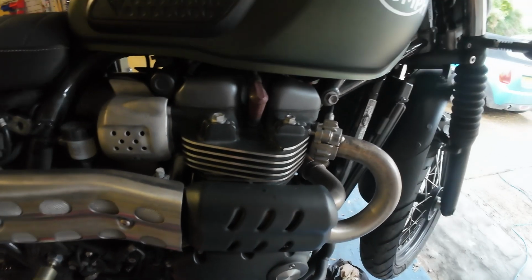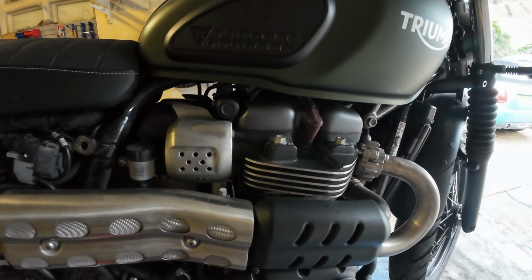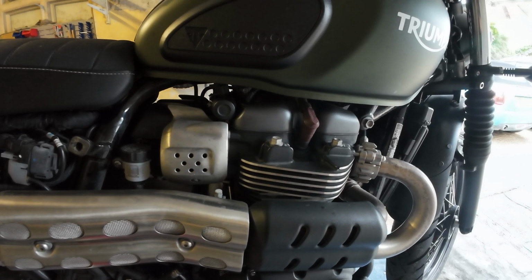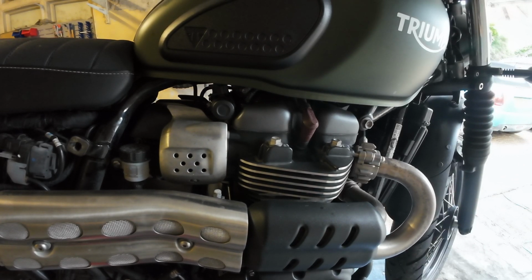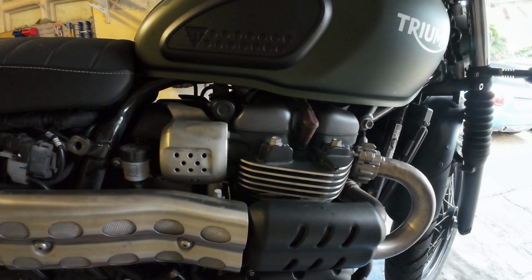Now the spark plugs aren't a requirement, it just says to check them at 10,000 miles. I don't really know what I'm looking at with spark plugs, how to tell if they're good or bad. I'll look at them, and if it looks alright, as far as I know, it should be fine. But because they're cheap enough anyway, I might as well just replace them, then I know it's got fresh spark plugs in.